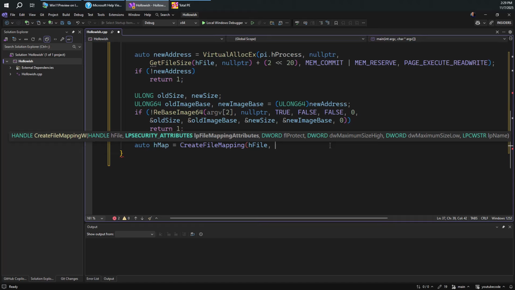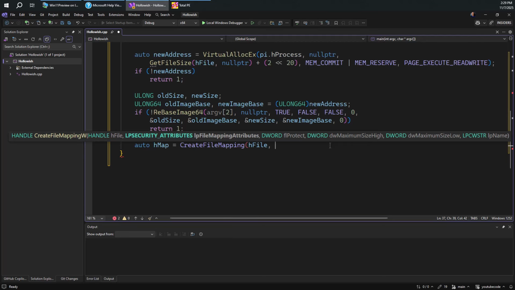If you're not familiar with CreateFileMapping, I did a bunch of videos about file mapping a few years back, so feel free to browse older videos. I'm demonstrating there how to do shared memory with file mapping.